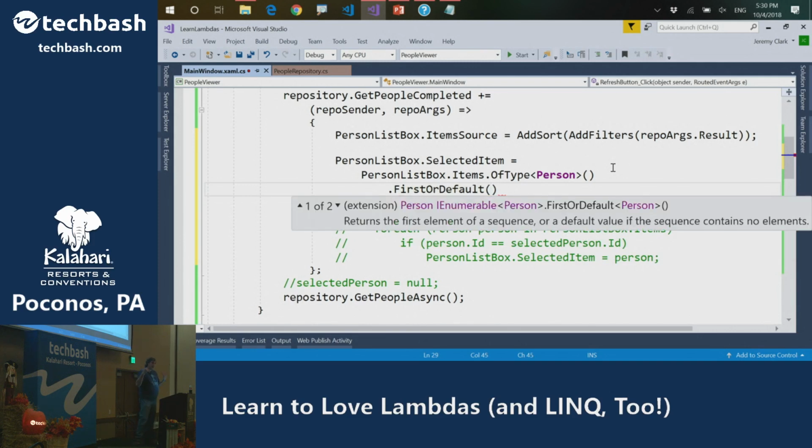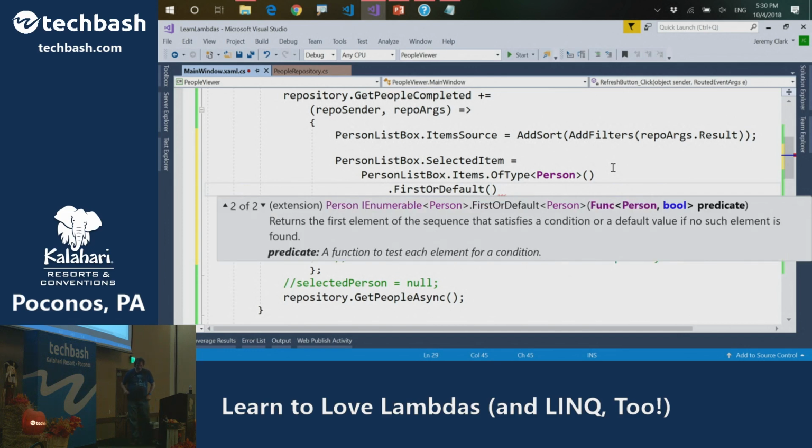Now, FirstOrDefault has a couple of overloads. I actually want to use the second one. Now, let's look at the parameter on this. The parameter is a Func<Person, bool>. That's the same thing I had in a Where statement. So that means I just need to craft a lambda expression that, again, takes a person as a parameter and returns a true-false value.